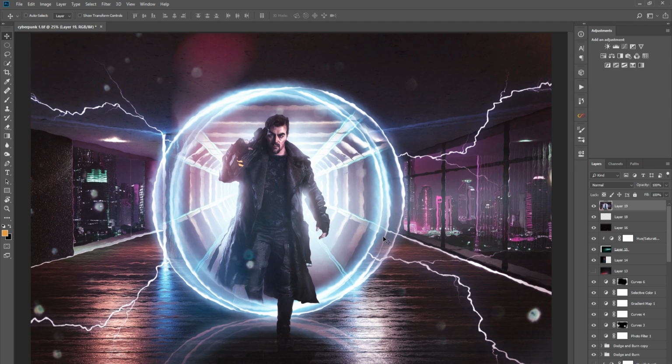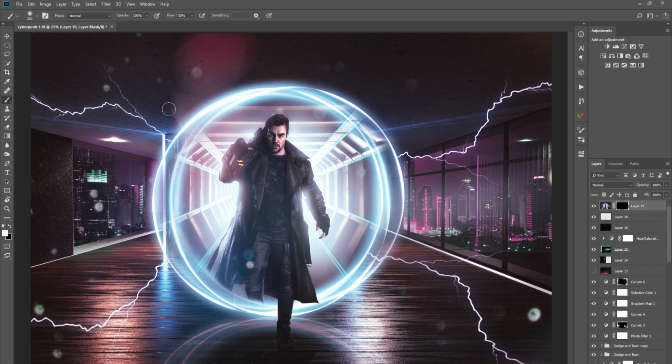But because we don't want that, all we need to do is create a layer mask and then press Control I, and that will invert the layer mask and hide the filter we have just applied to the image. Now we just paint the effect in where we want it. So if you press B, you want the flow at around, let's say we want it to be strong, so let's say 82%, and make sure your brush is set to white, and then we can just start painting in the effect onto the image.